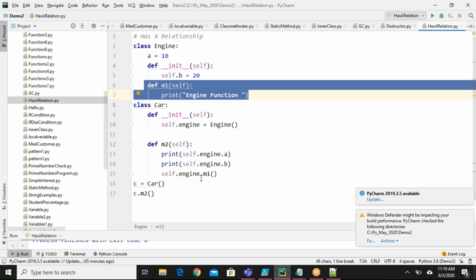Sir, maybe it's a silly question. I have a question, sir. No problem, yeah. Sir, when you have a class car where we have given self dot engine, right? When we are trying to call the car with C equals car, what's the result which we are getting out of that? You're talking about line number 16? Yes, sir. What's the result we are getting out of line number 16? Result, what do you mean by result actually?